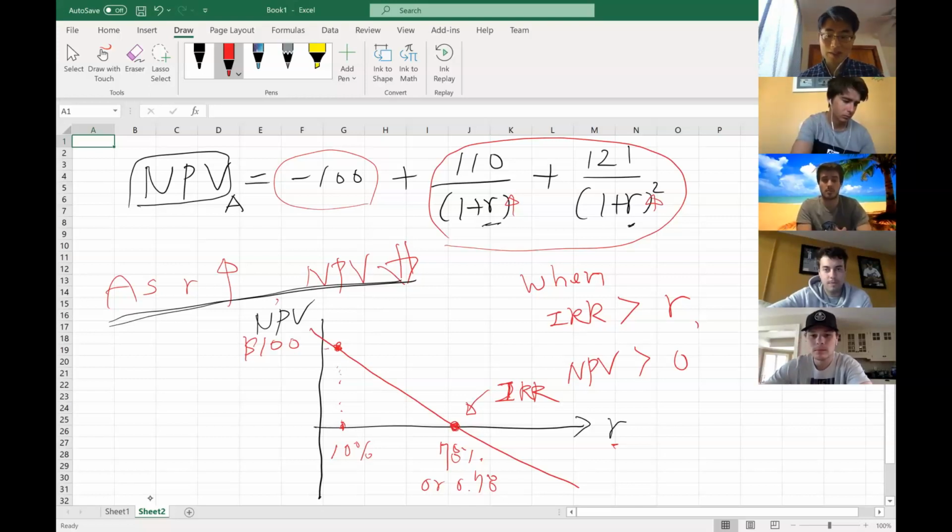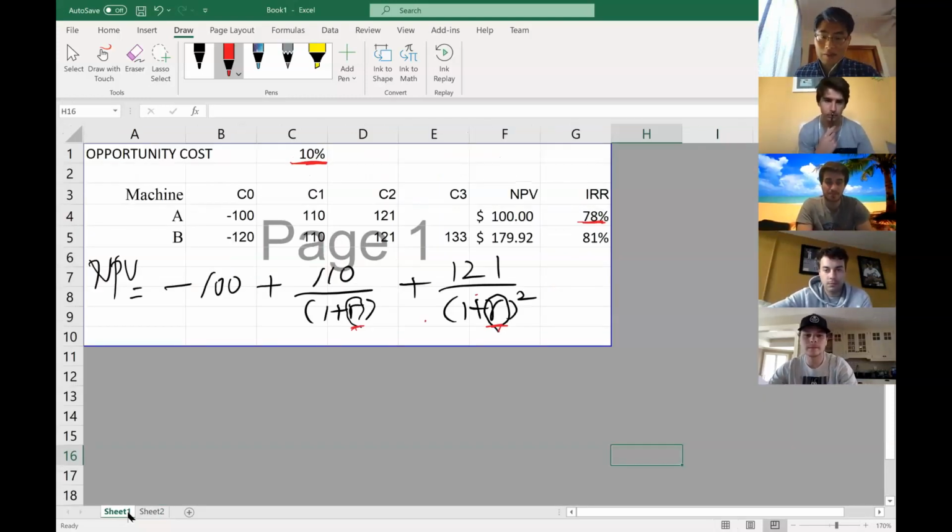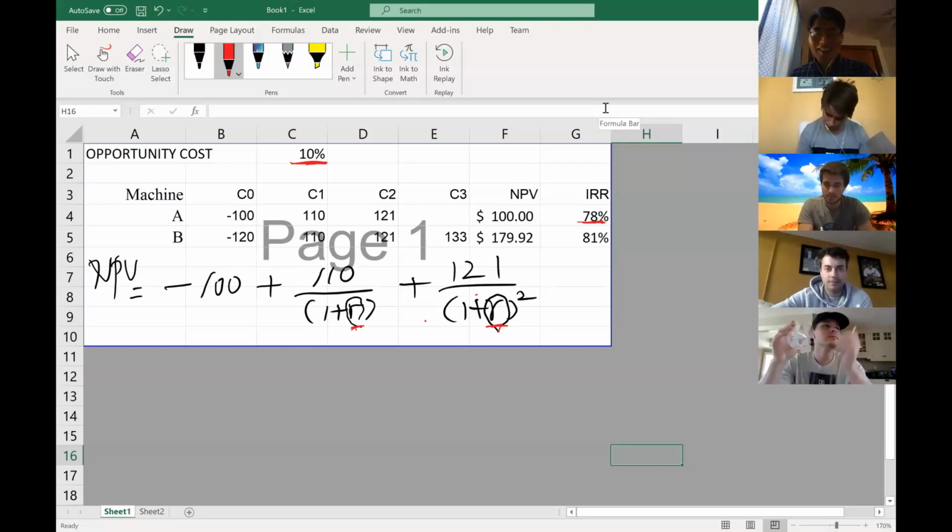Okay, any questions about this? No? Any questions about how to calculate the net present value or the internal rate of return? Professor, can you go over calculating the payback period? Oh, sure. Well, we don't really go over the payback period because it's such a silly criteria. It's a good thing that you actually read the textbook.